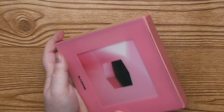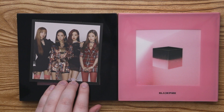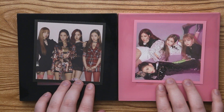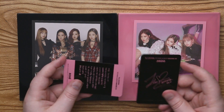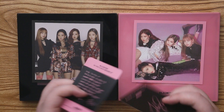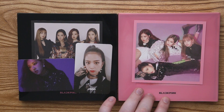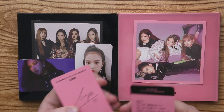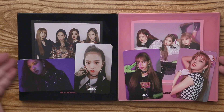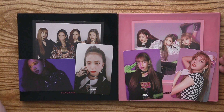Let's take a look at all the goods again. So we got black and pink. Black postcard, black version, and the pink versions. For the black version photo cards I got Jisoo and then Rose. So the backs look different — it seems like there's going to be four cards total: two different versions for the black and two different versions for the pink. One pink one, and I got Lisa twice.